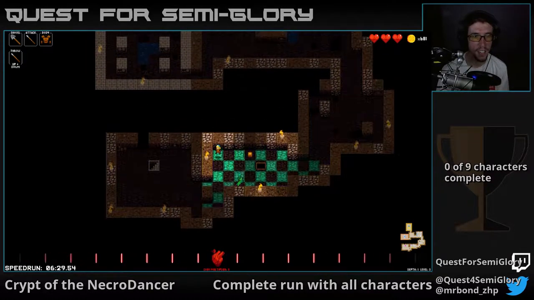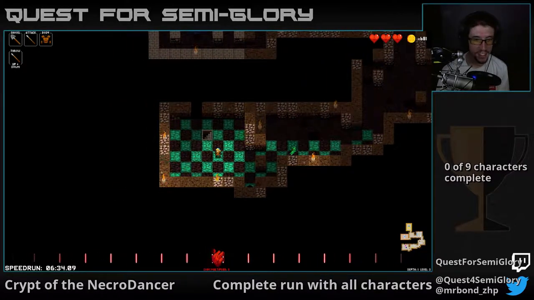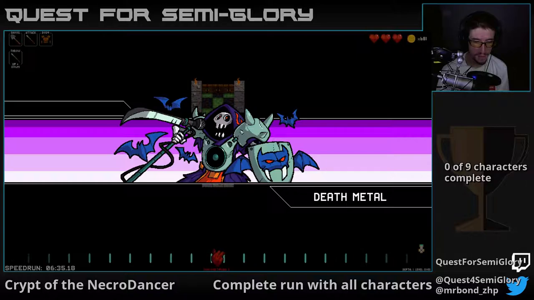Wait, blood flail? What the fuck are you talking about, man? Was it in the shop? I'm not buying the blood flail. I'll pick up a free blood item. I'm not gonna waste my money on it. Oh, okay.